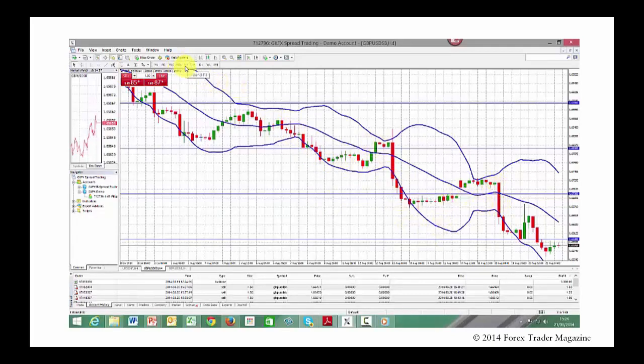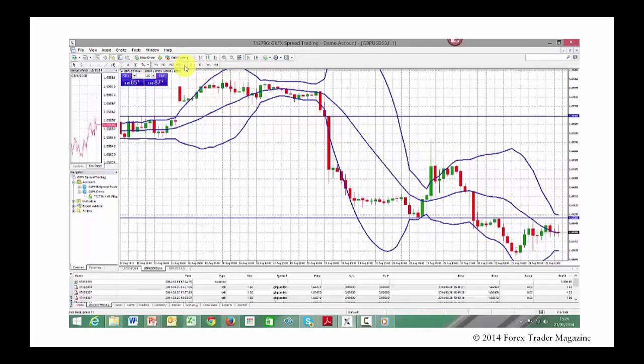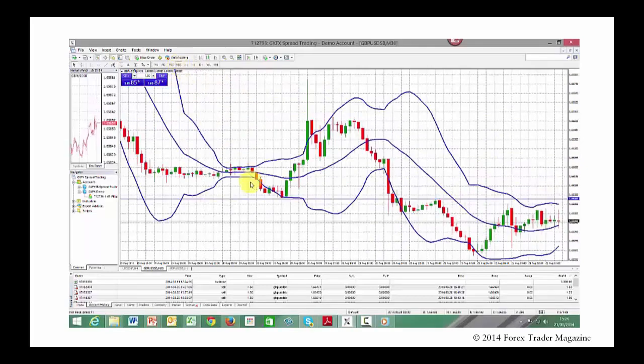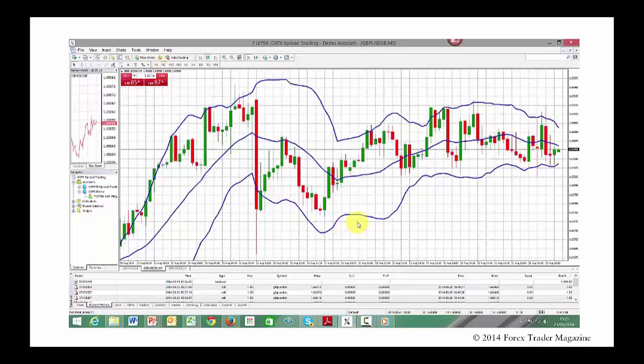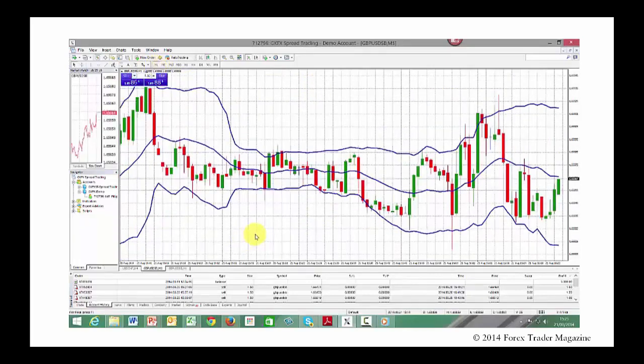So it's working there. The hourly chart, the same. 30-minute chart, very clear one here, the same. And the 15 minutes, exactly the same. 5 minutes, not a very clear one there. And back to the 1 minute. So that's how I use Bollinger Bands. So firstly, I'm using them to look for confirmations on price direction.